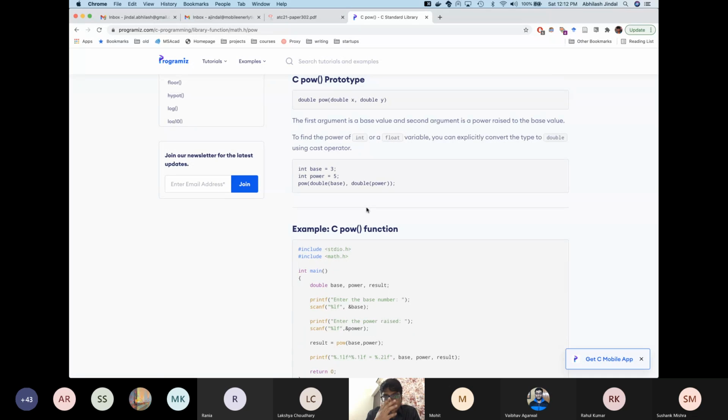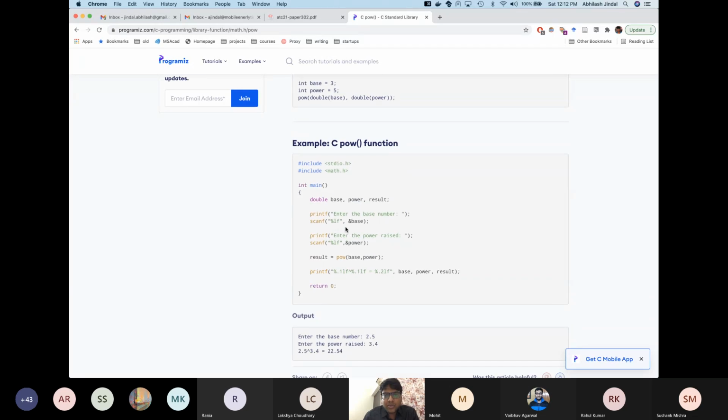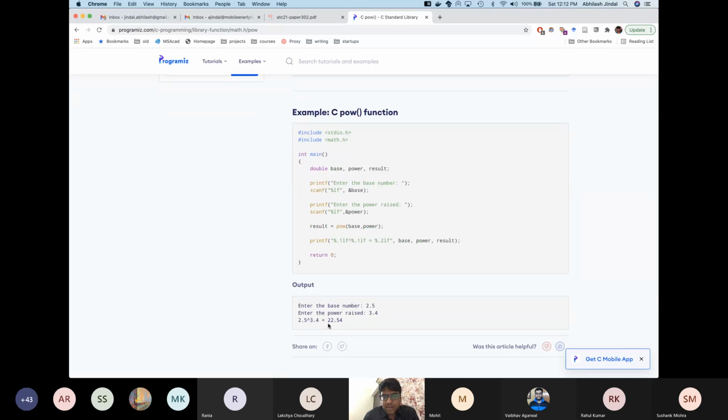And internally these types are stored in different ways. So that's why it is giving you the wrong output. But if you print it like %.1lf, then you should see the right output. Okay.